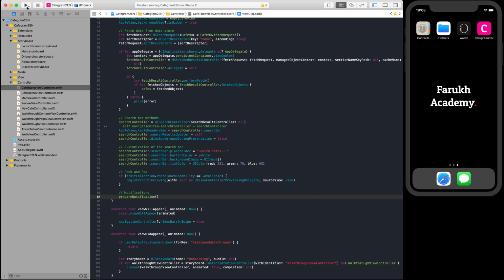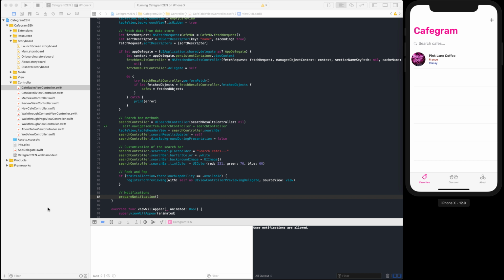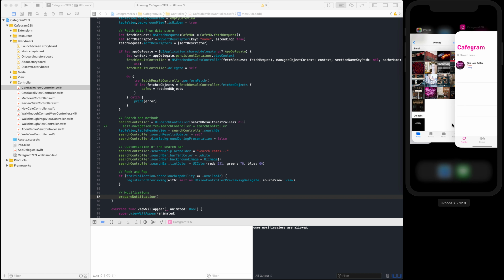The notification won't be presented in app, therefore once you launch your app, make sure you go back to the home screen or lock screen. Wait for 10 seconds and you should see the notification. If you test the app using the iPhone simulator, press Command Shift H or the home button to switch to the home screen.